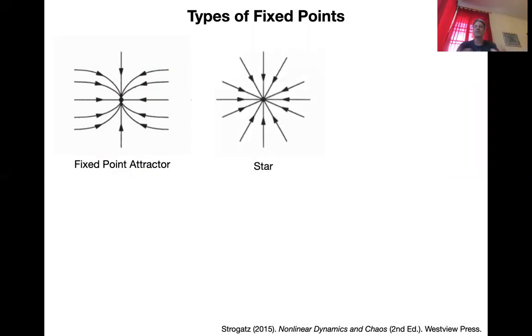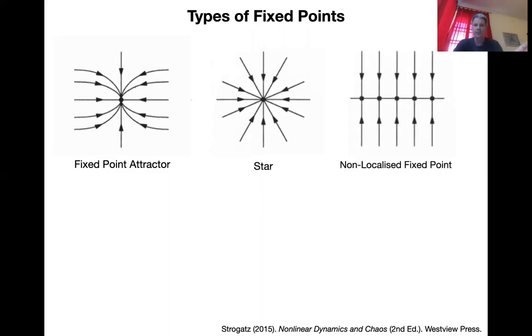You can have different sort of shapes of that. So this one is very peculiar. It's a star. It's very unusual. It occurs very rarely, so you won't probably encounter it anywhere. So all the trajectories go straight into a star. You can have a non-localized fixed point, which could be a line, okay? So no matter where you are on the line, if you get pushed off in this way, you return, but if you get pushed off a little bit diagonally, you return to a different point on the line.